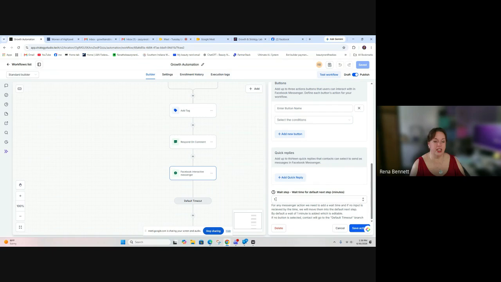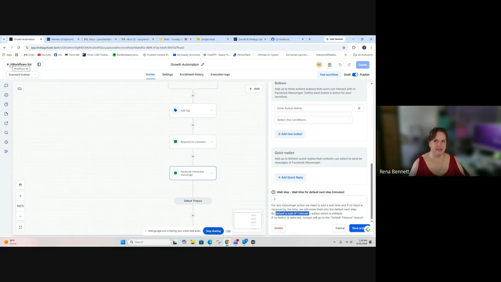So increase this to 30 minutes, 60 minutes, whatever you feel is okay. It's not infinite, but it is automatically by default a wait of a minute. So go down to change it. It will save your life, because you're like, why is this automation not working for people? Because they're not fast enough to get to the message and it times out before they can touch it.